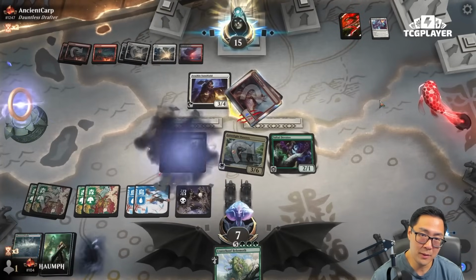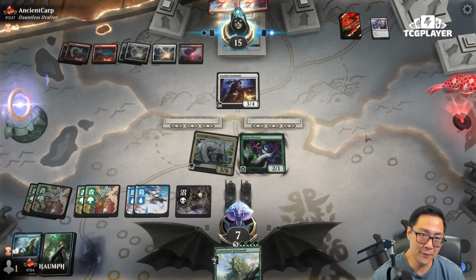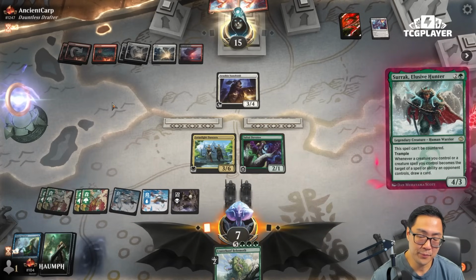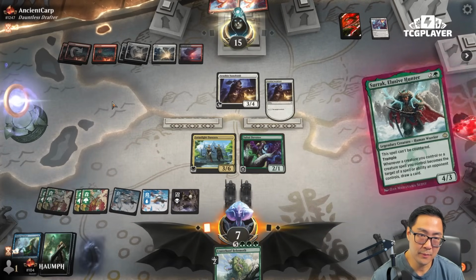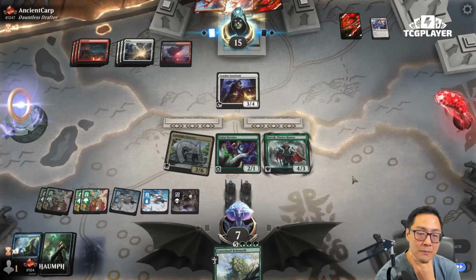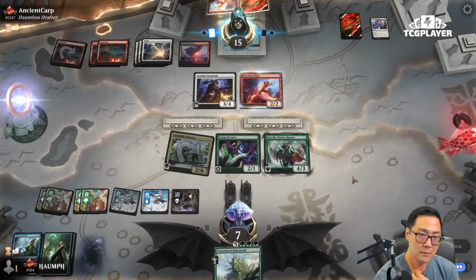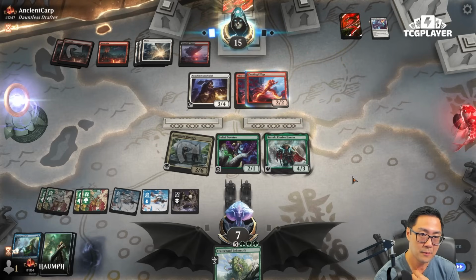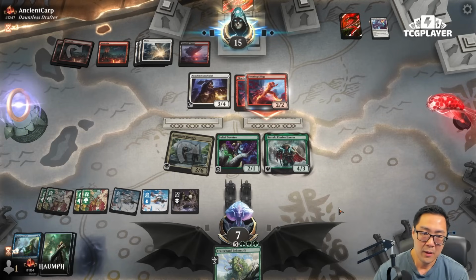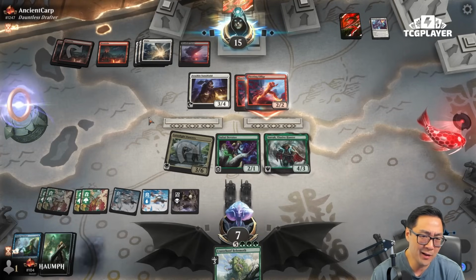Rally the Monastery? Wow. Fair enough. This is actually getting kind of dicey. Okay. One card. Oh, this is actually really, really annoying. I guess I have to block? I'm at 7 life.